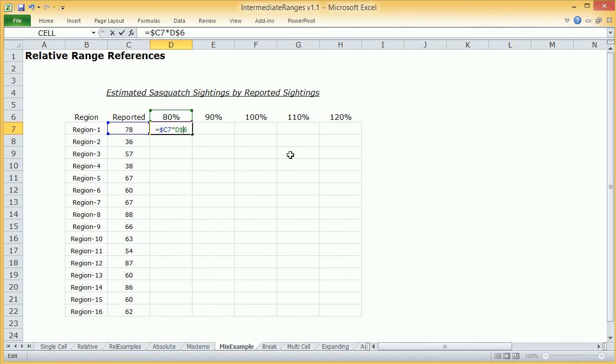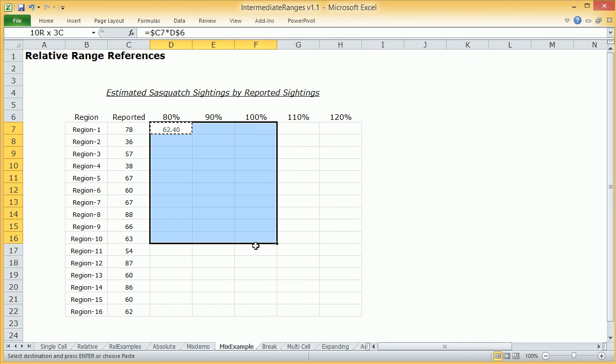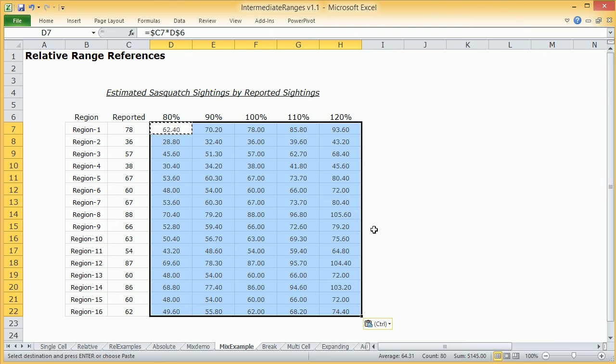I do hope I got this right. I may have gotten this wrong. We may have to redo this, because this stuff happens. But I think that's right. So I'm going to hit Control C to copy, Control V to paste.